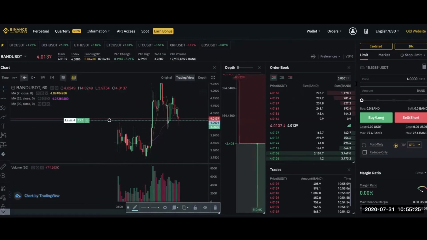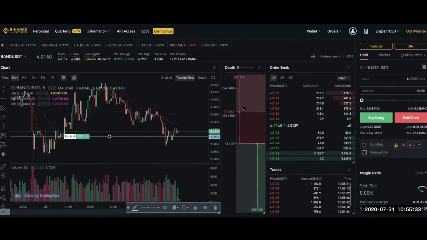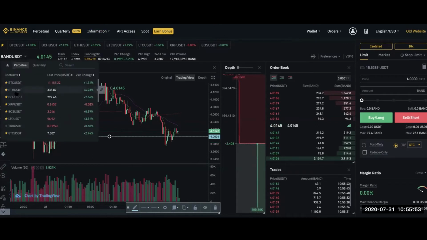So for now, we still have $15 left that we can trade with. I'm fine to just have one position. I'm going to leave that on 5 minutes. I don't really want us to hang around forever and a day, because this is the boring side of trading. So we're going to have to wait and see if it eats that. Whether we can get notified, that's another story. Let's go and look and see what other markets are in perpetual.